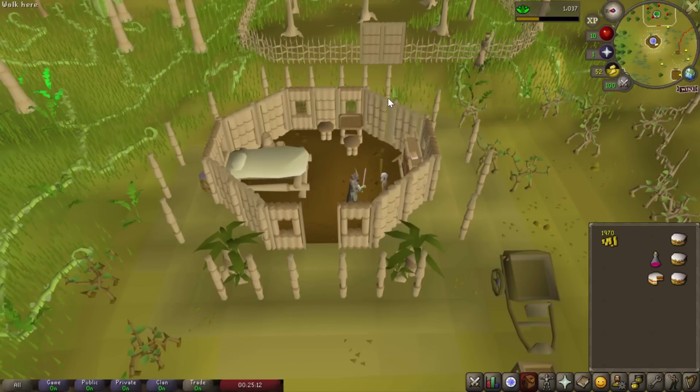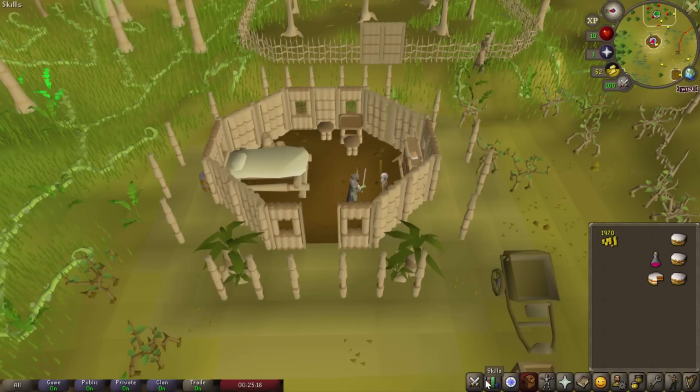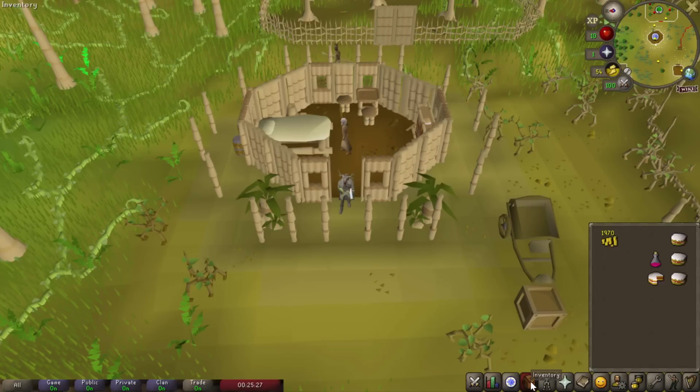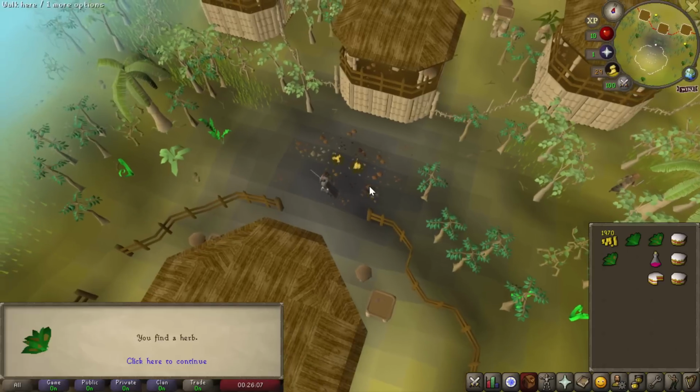So yeah, we managed to get 9 herb lore off that. So now all I had to do was try to figure out a way to obtain that final level for herb lore. And real quick, if you guys do travel through here as a hardcore Iron Man, be careful, as some people can spawn tribesmen, the masked tribesmen in this village, and those things will attack you and probably kill you.